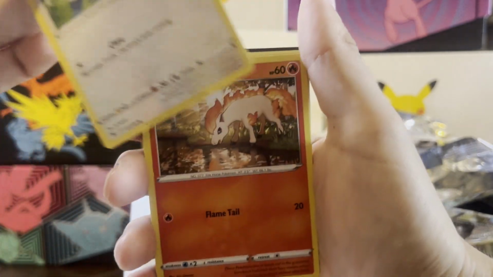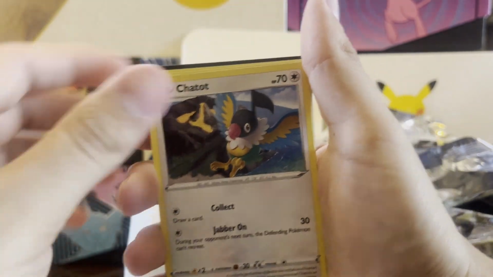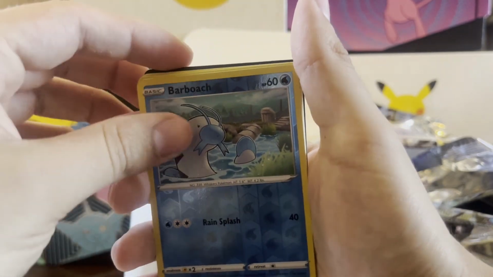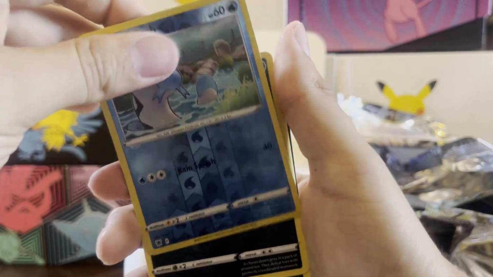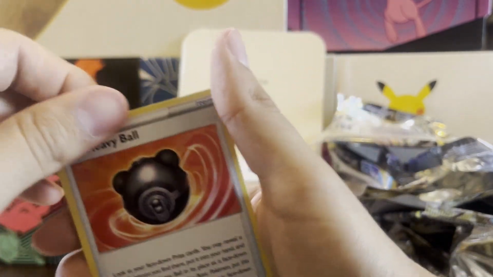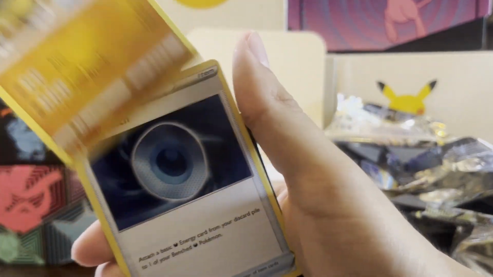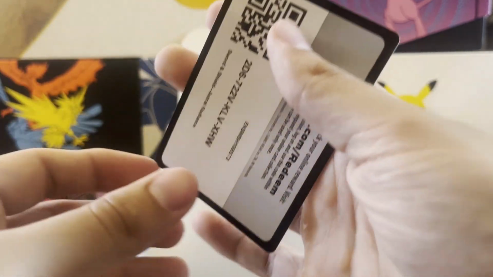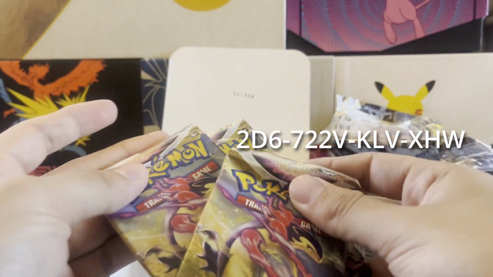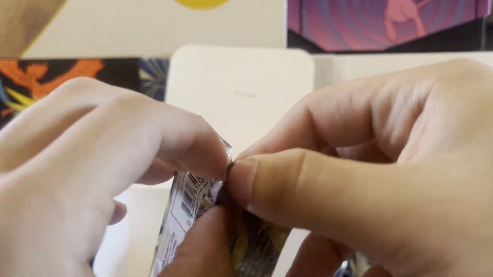Bergmite. Ponyta. Chatot. Bronzor. Barboach. God damn it. No good cards. Fuck me. Okay. Oh boy, three packs left. Shit. I mean, it's not impossible to get one more good card, but highly unlikely, yes.